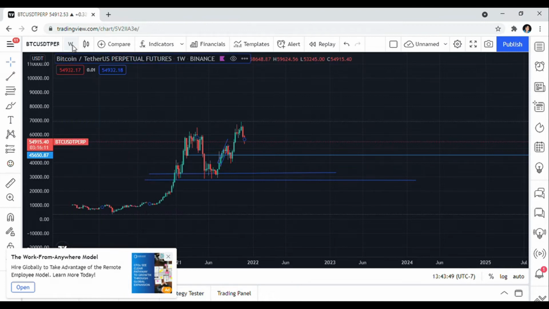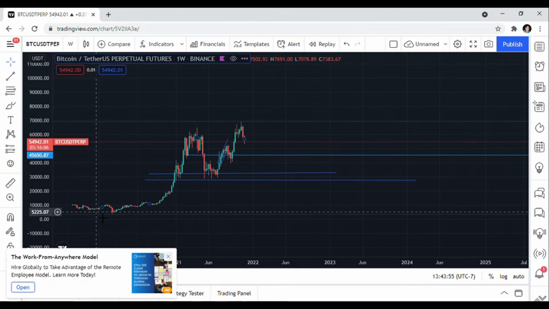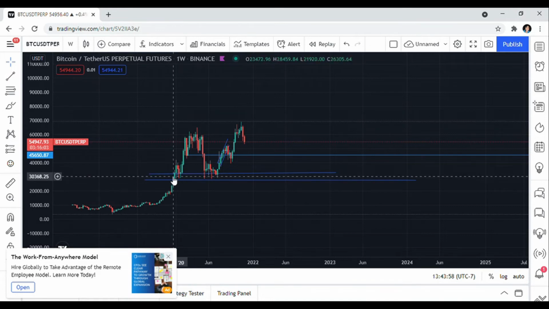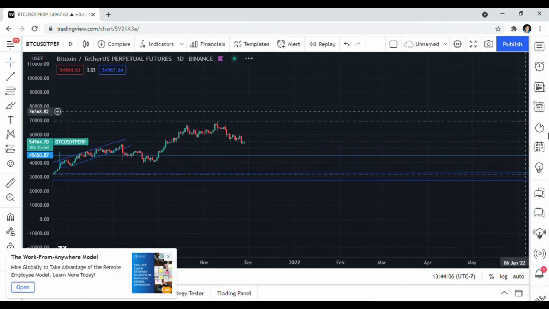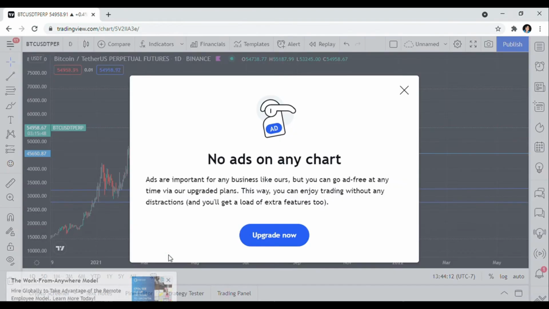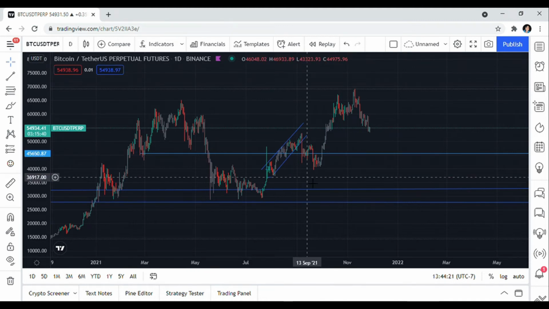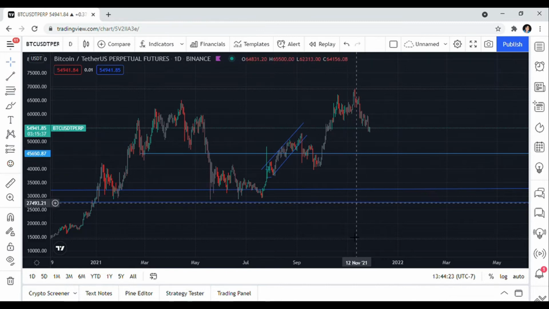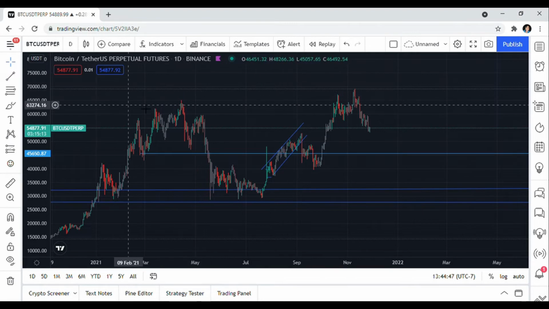So let's say you do your analysis on the bigger time frame, such as the 1 week time frame, right? You draw your support and resistance lines on the weekly time frame, and then you go to the 1 day time frame. On the 1 day time frame, you're able to spot another support and resistance line, and that line is not the same as the support and resistance line on the 1 week time frame. Now when you are placing your trade, you've got to be mindful of the bigger time frame support and resistance line. So let's say on the bigger time frame you drew your support and resistance line, right?